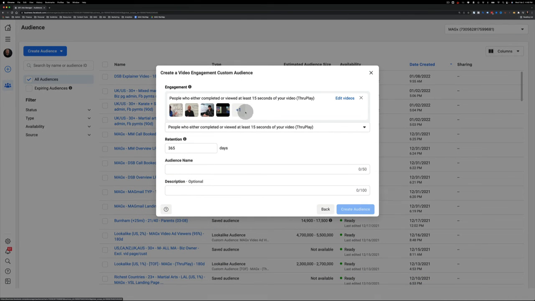And now anybody that watches any of those 5 videos, at least all the way or at least 15 seconds, which is considered a through play, it's going to start storing it in this audience. I want to change this to 180 days, so 6 months. And then for the audience name, I want to put video views, or what I like to do is just put through play. And then I would put 5 videos.